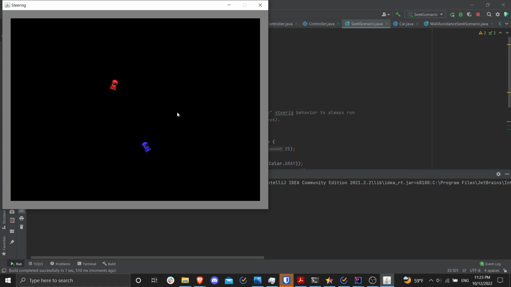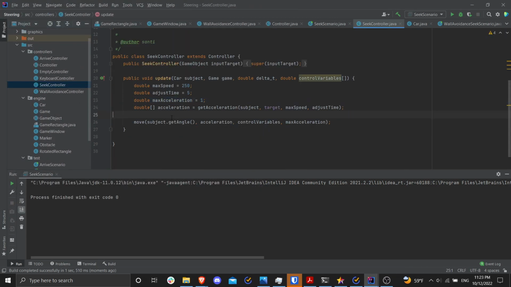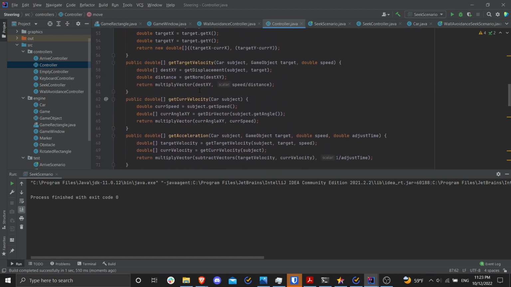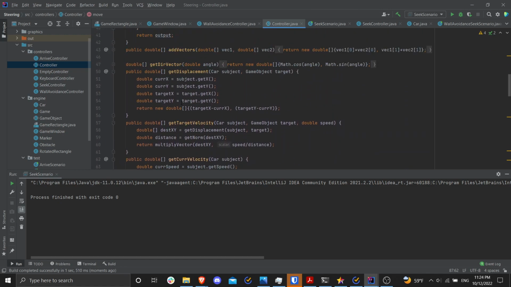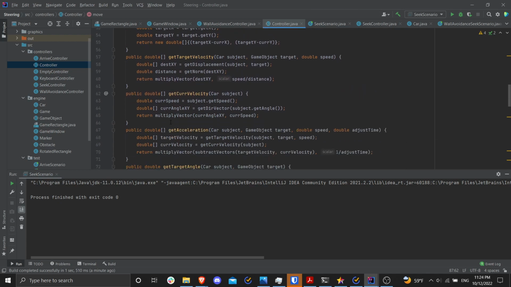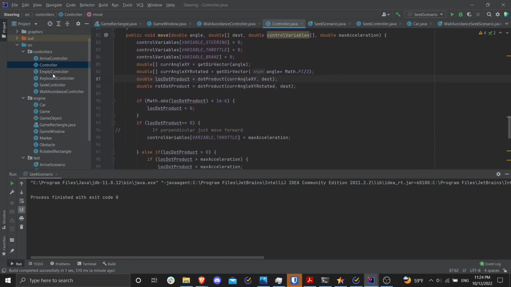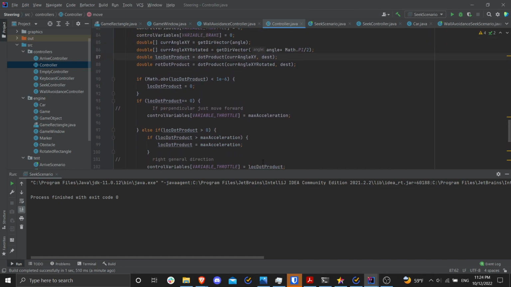So the way I did this was over here. I calculated the acceleration, like all the functionalities in this class, but yeah, a bunch of vector stuff. Firstly, deciding the target velocity based on displacement, getting the current velocity, getting the acceleration, and then just doing the dot product stuff with the rotated vectors. Yeah.